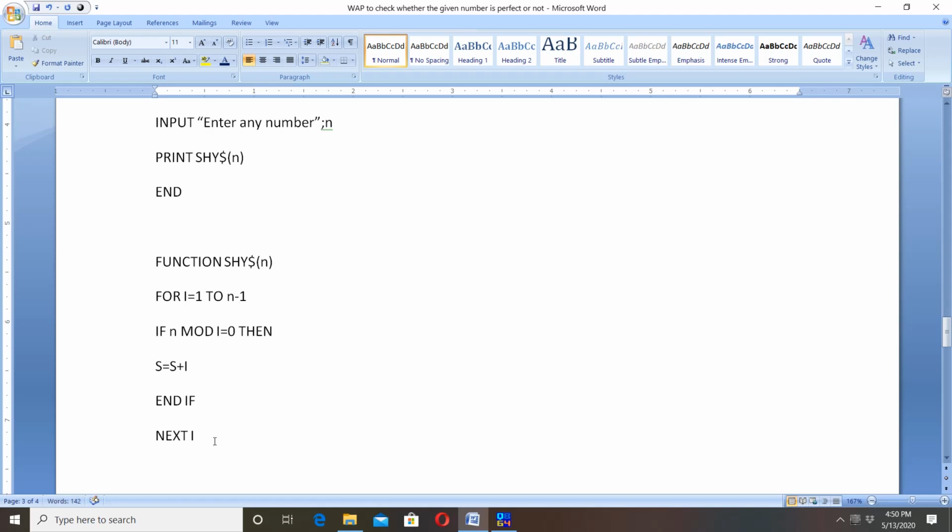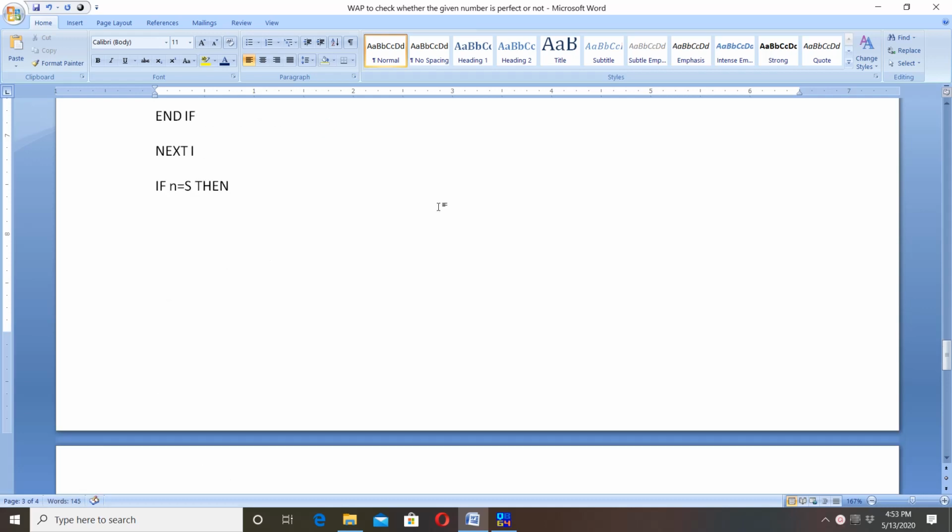Now after next I, we can use if statement. If our number n is equal to the sum of factors of that number excluding itself, which is s, so if n is equal to s, then we can simply write here $a is equal to perfect number.